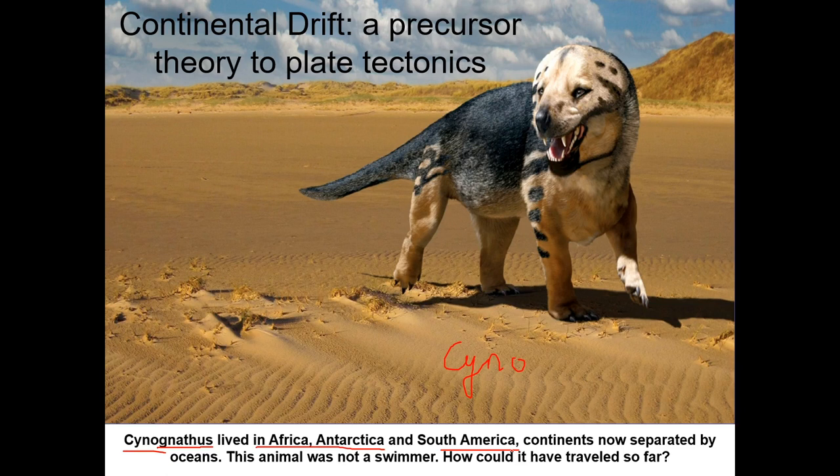Other questions are like, how could this animal live in Antarctica and Africa? Can you think of any animals that live in both Antarctica and Africa? Do elephants live in Antarctica too? No. Right? Do lions live in Antarctica? No. Do penguins live in Africa? I don't think so. I don't know any African penguins. So, that's weird. How did that happen?